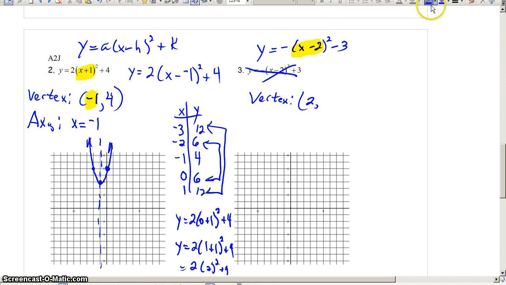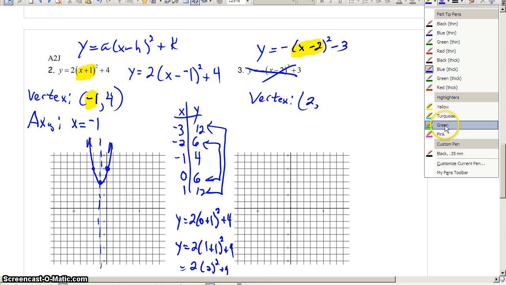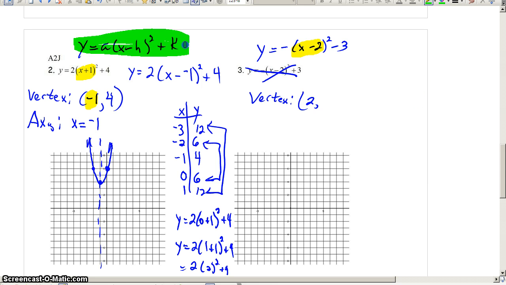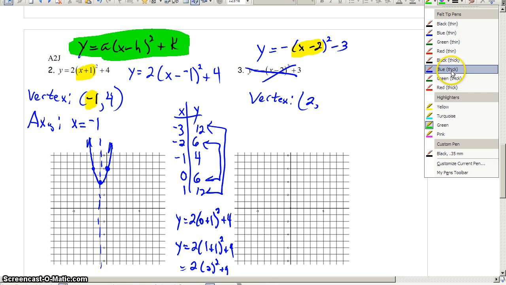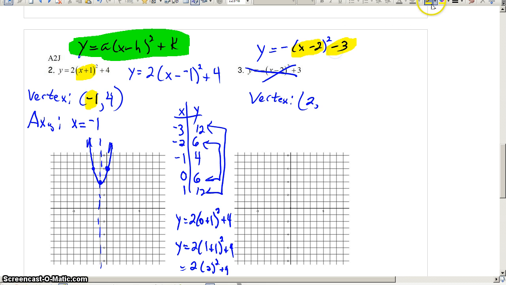But again, kids might look back on the vertex form. I'm going to highlight this over here again. They'll say, well, wait a minute, I have a +k in this vertex form, and they come over here to problem number 3, and they'll say, well, wait a minute, I see a -3. What's up with that? Well, remember the -3 you could write as plus a -3. So really our y coordinate here is going to be -3. So that's our vertex. Very, very quickly, we'll have 2, -3 over here.